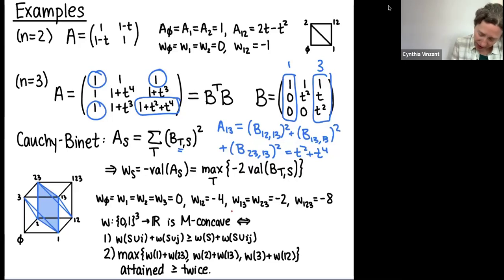And you can check this function is what's called submodular. So it's submodular. And satisfies sort of the analog of the 3-term Plücker relations, which in this 3 cube, the only condition is that if you look at, you have sort of 3 long diagonals along this octahedron, that the max of the sums of the function values along these 3 diagonals has to be attained at least twice.